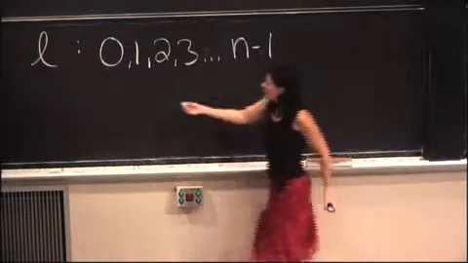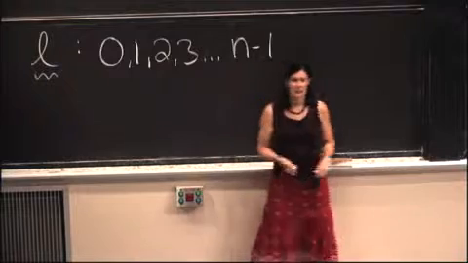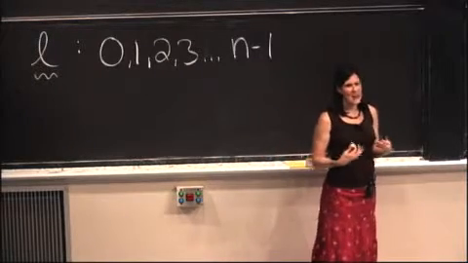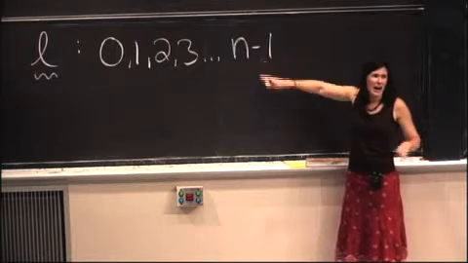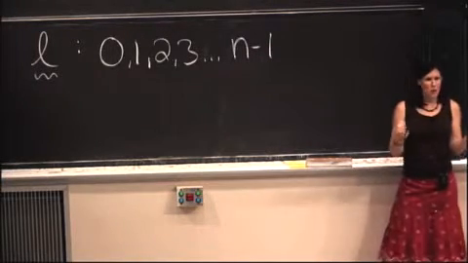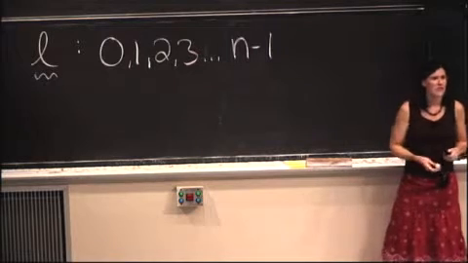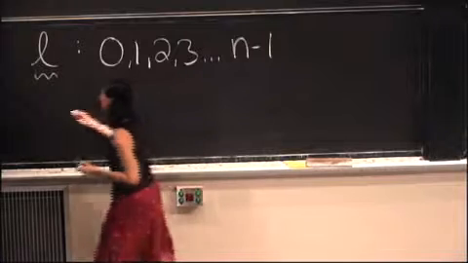So if we say that L is just talking about our kinetic energy part, our rotational kinetic energy, and we know that electrons have potential energy, then it makes sense that L, in fact, can never go higher than n. And in fact, it can't even reach n because then we would have no potential energy at all in our electron, which is not correct. So that's the second quantum number.